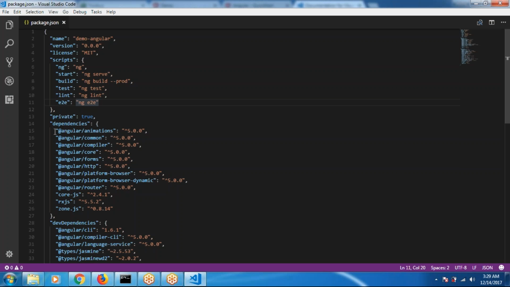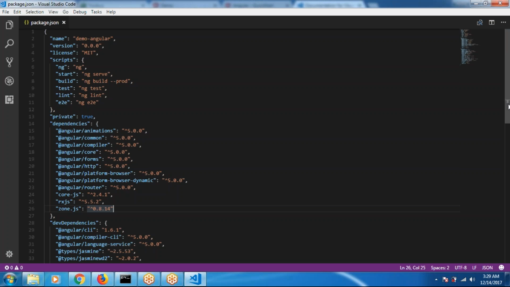Now, the most important part is the dependencies array over here. These are a minimum list of dependencies that the Angular CLI has provided so that we can kickstart our development. As we go through our development, we would be needing newer packages and newer dependencies, and we can go on adding them here.